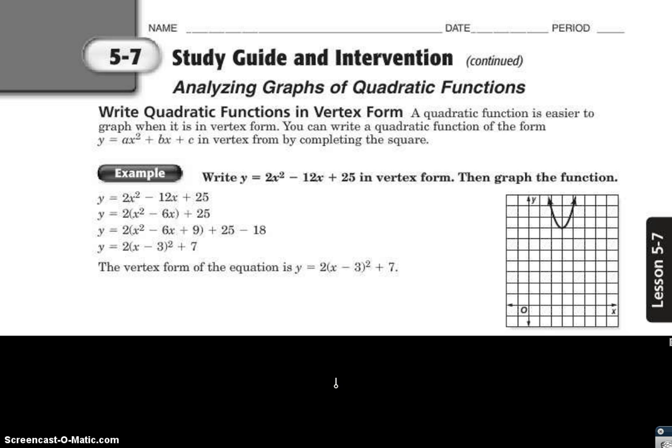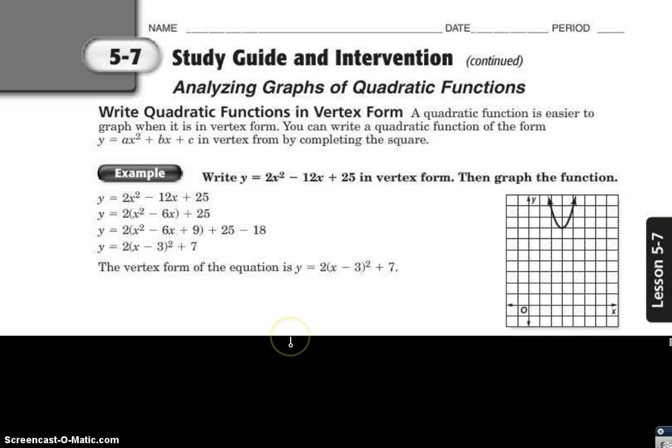So you've been given a quadratic in standard form. Y equals 2x squared minus 12x plus 25 is standard form. So remember, our first term, our a term, has to be a positive 1. So here it's a positive 2. So what we're going to do, if you look at the next step, they factored out a positive 2. So what's left is x squared minus 6x, and then I have plus 25. So we are going to complete the square by using the formula, which was b divided by 2 squared. So I get 9, and that's where you're going to add 9 to both sides.